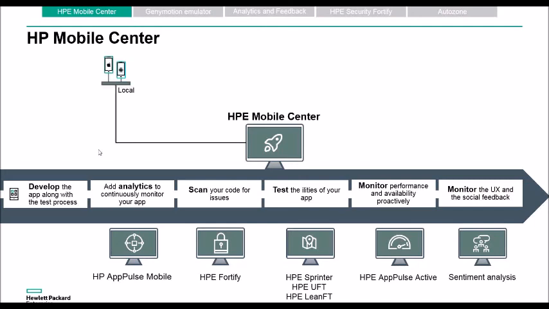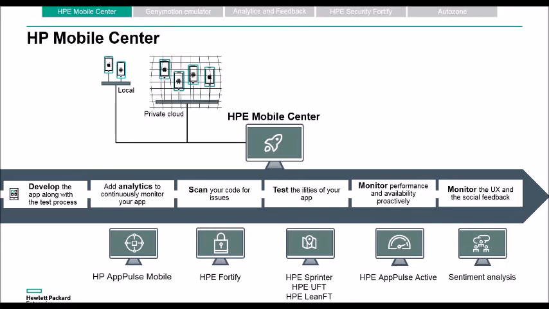Now, we're saying that Mobile Center allows you to do testing on real devices, which are either plugged right into your laptop or maybe secured in a white room somewhere else. And we can have a team that is actually doing testing in one country with the devices in another one. We also allow the setup of a private cloud of devices, so we know that there's a high aspect of security behind devices that can get stolen. So the devices can be placed in a secure room.